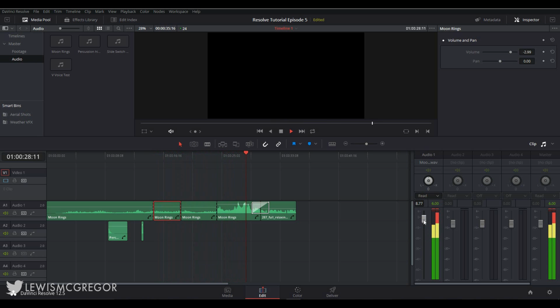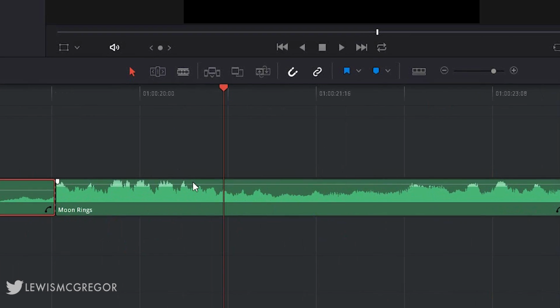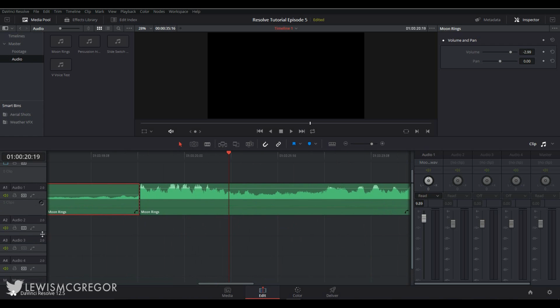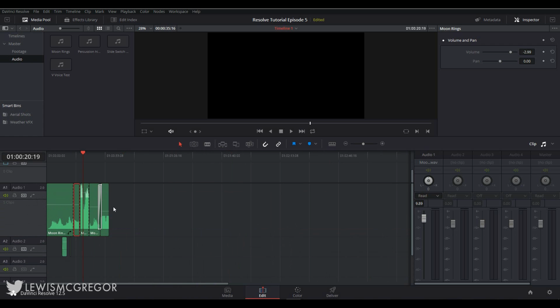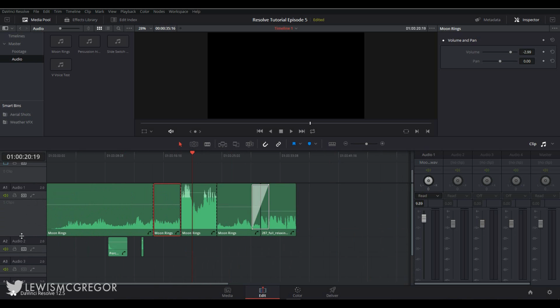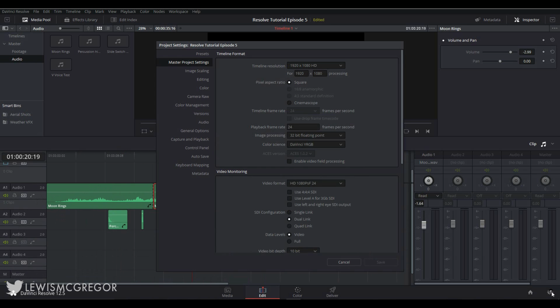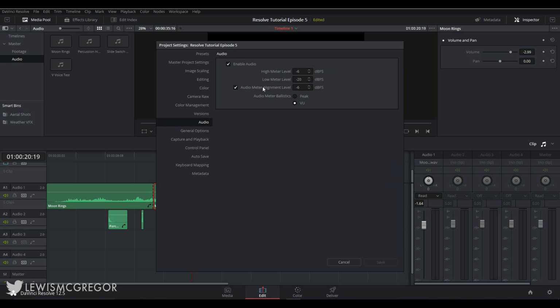You can also see on the audio clip itself when the volume of a certain area is too high. If you can see these peaks, they're a lighter shade of green, or whatever color your clip might be. This is another visual warning to say that the audio levels are too high and will likely clip. If you've specifically been told that the audio needs to be at a certain level for an export or whatever it may be, and it's different to the default safe margin set by Resolve, you can change this by clicking the Gears of War cog and going to audio, and here you can set your high and low meter.